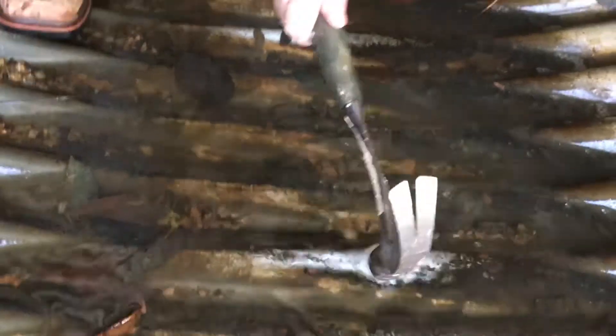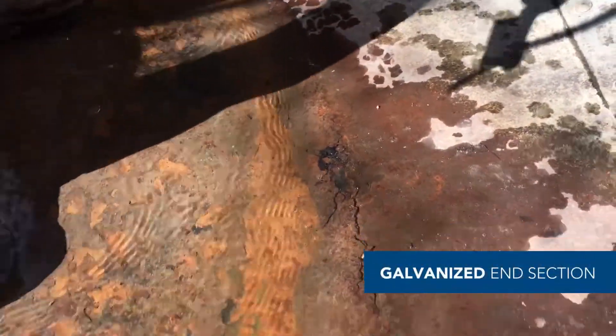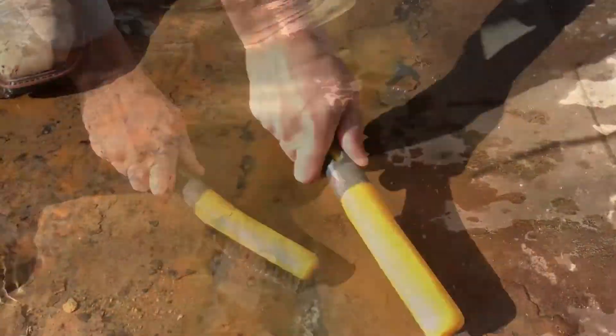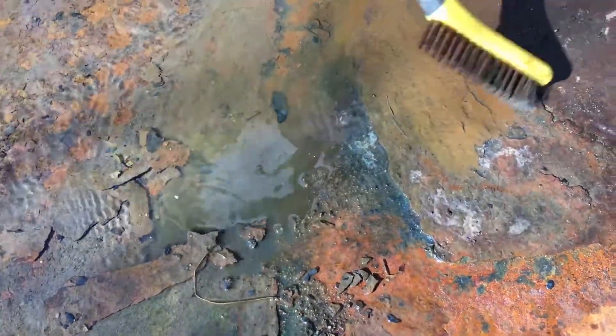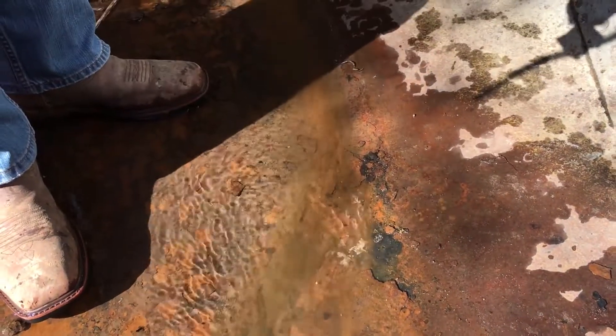We're going to take our hammer — we've got a lot, if not all, of the steel still intact. The galvanized material is typically what a lot of metal pipes are made out of, and that's what you're seeing rusting. You can see here at the invert — we're just going to arbitrarily pick this spot, start scraping, and that rust color is still intact. That's the big difference between your galvanized and your aluminized. Look at that flaking off — that's just the galvanized steel deteriorating, losing thickness. If you look at the galvanized, it's kind of dull in color and gray versus if we come back inside the culvert.